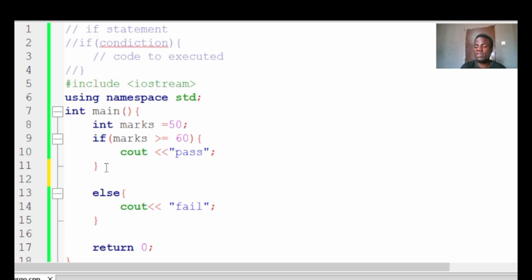The else if statement allows us to have many conditions. We can have many conditions by just including the else if statement. So let me show you the syntax, the way it works. We're going to change this to something like A plus.